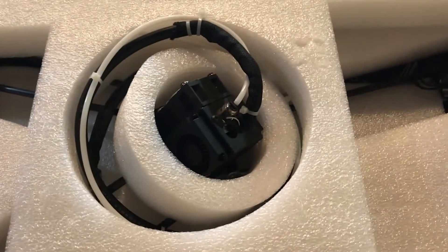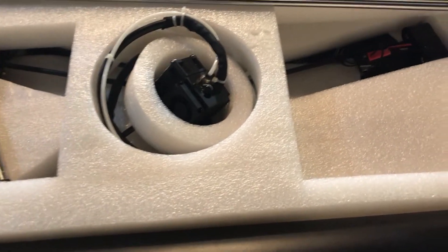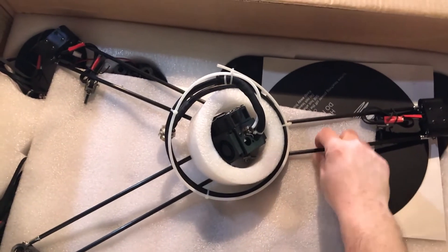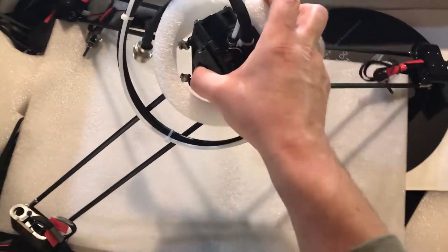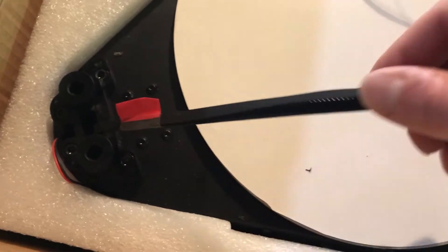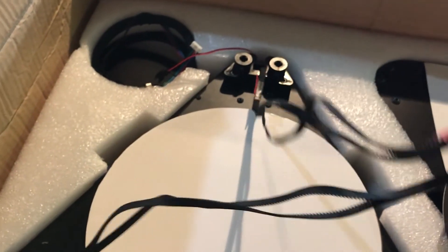Here's the spool holder, and this looks like the print head assembly. These are the rails and they all look to be nice and straight, and these are the rail guards. Under this first layer of foam, we have the pre-assembled arms with the guides and the print head assembly — that should all go on pretty easily during installation. The belts are already running through the base of this printer, so when pulling everything out of the box, you just want to be careful not to pull too hard so you don't put too much tension on the belts.